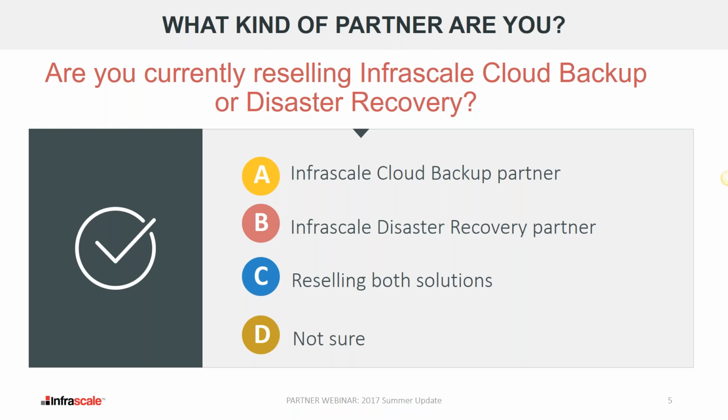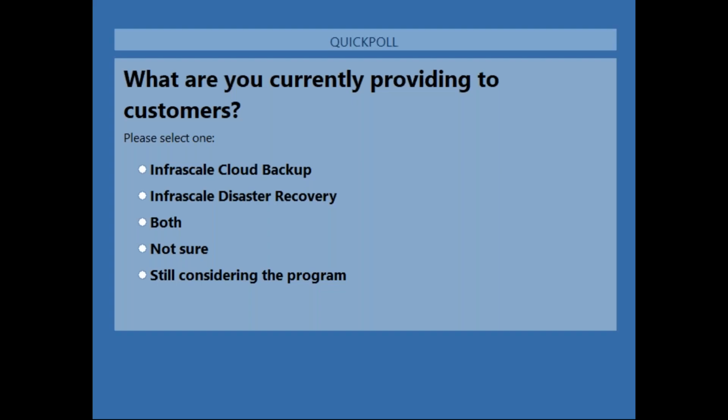So to open up, per usual, I just want to get a feel for what you all are selling today. Is it just Infrascale Cloud Backup, which is the software-only direct-to-cloud backup? Is it Infrascale Disaster Recovery? Is it both, or you're not sure, or are you still considering the program? I think pretty much everyone in here today is going to be a partner.